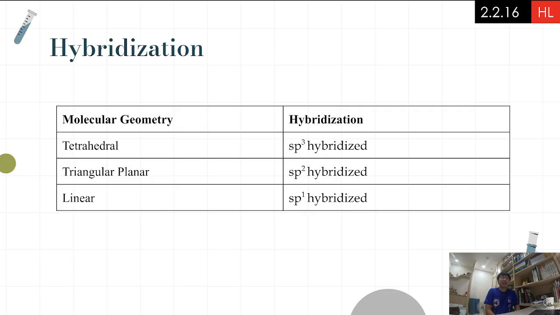I think a really common question, I mean, it might not come up commonly, but I think it'll definitely come up, especially if you're HL, is that it's going to show you a molecule and you want to identify its molecular geometry. You want to identify how many sigma and pi bonds it has. You want to identify its Lewis structure. You want to identify its formal charges, and you want to identify its hybridization based on its molecular geometry.